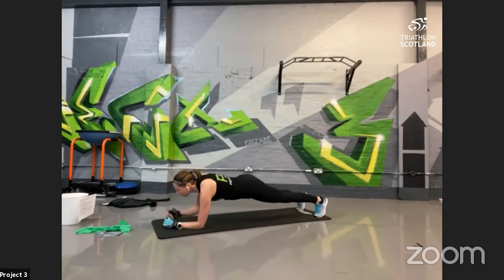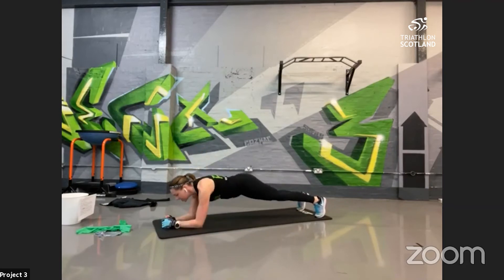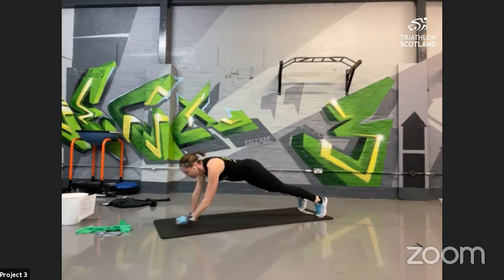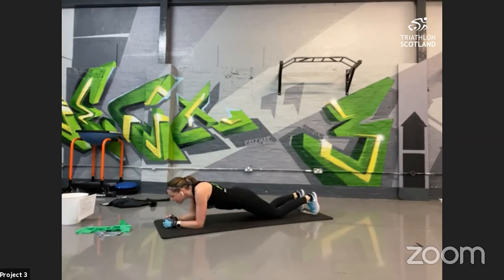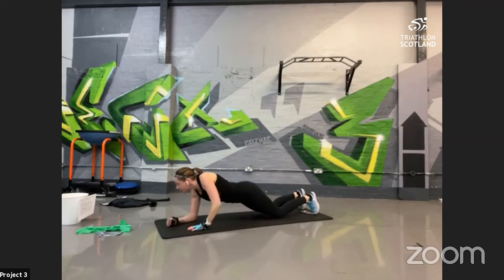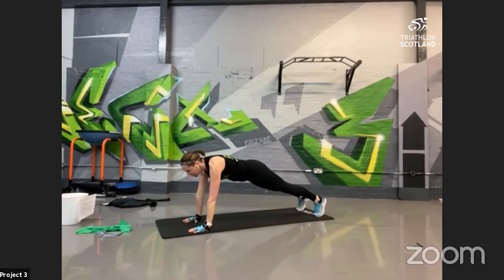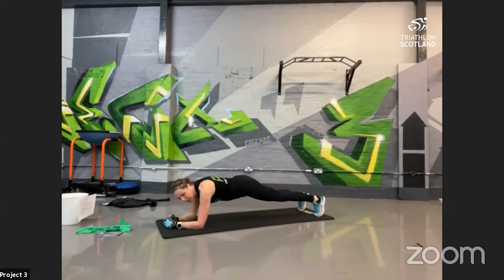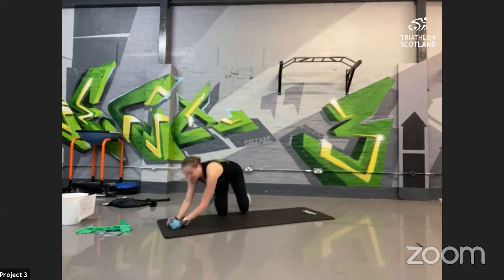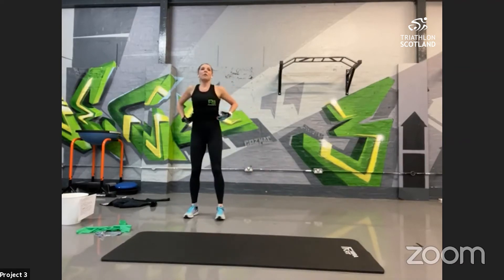Use your abdominal muscles and push back up. Try to alternate your leading arms as you push up off the floor. Remember your adaptation — you can be on your knees, keeping the abdominals nice and tight. We're strengthening the shoulder, chest, back, core, and triceps. Just 10 seconds left — big push!